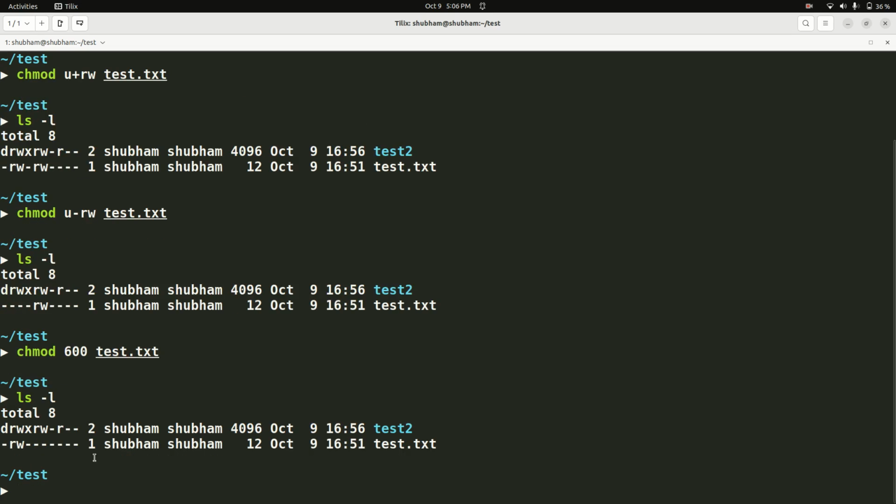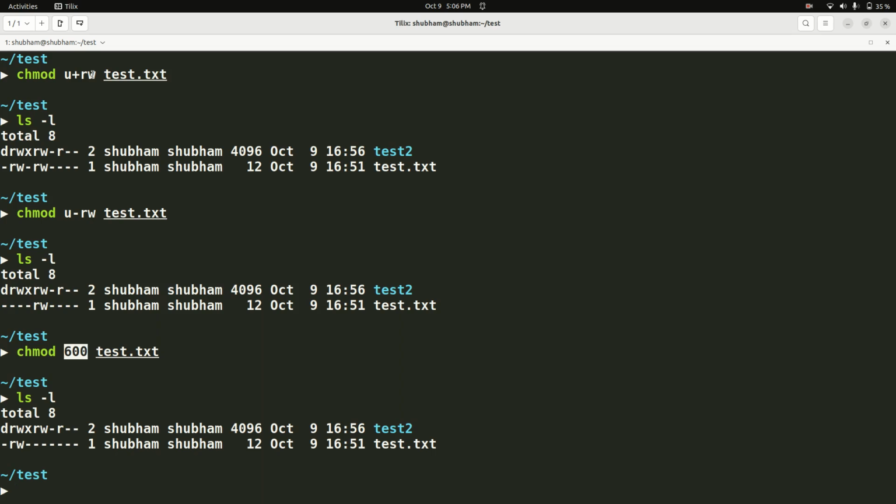Checking back again. So here you can see by giving these two permissions, you can specify what is the difference and how it is efficient. Here we have given the permission for this, and if you want to change the permission for the group or others, we won't be able to do that. But here I would be able to change the permission for all three ownerships just by giving one option with this chmod command. So this is more efficient than using this one.